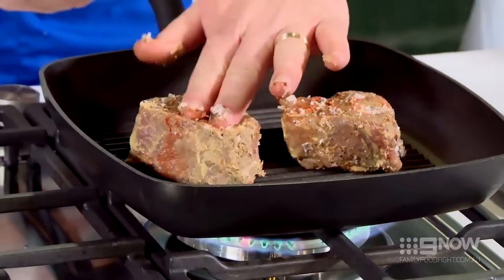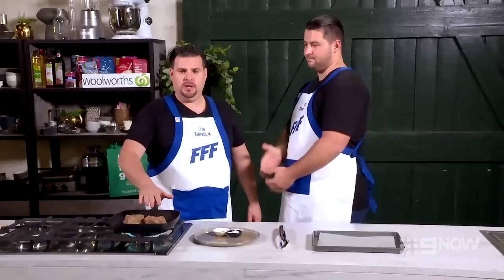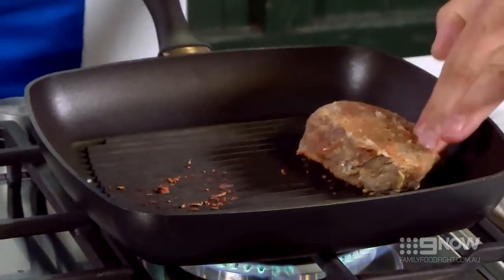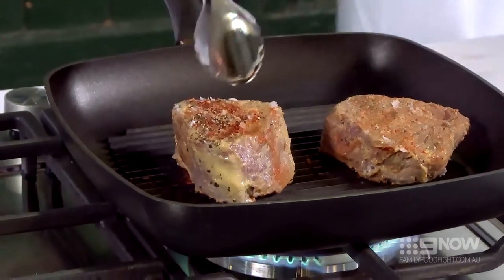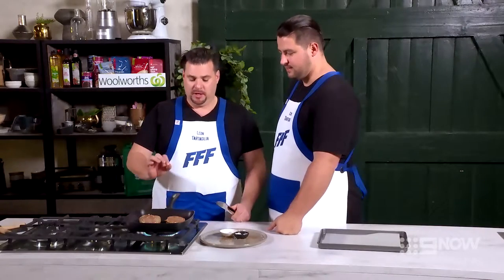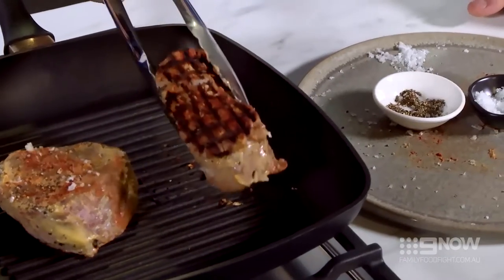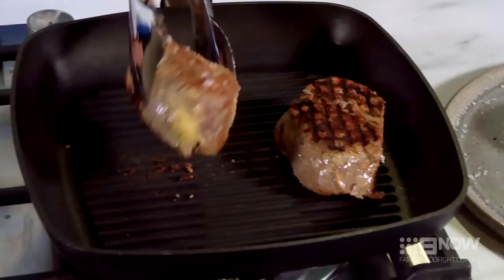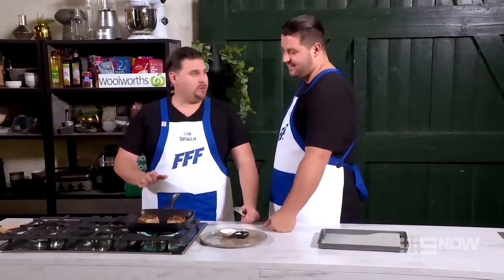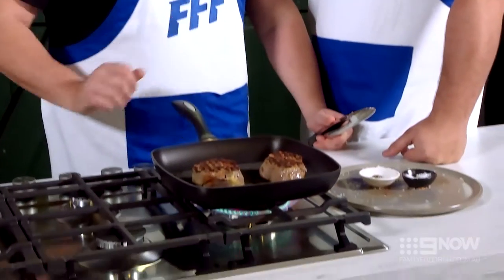Get it on — you definitely want to hear that searing sound. We're going to do each side about two minutes each side. Get it nice and charred up, and halfway through you can turn them around to get the cross charred grill — it always looks better on the meat. We've had two minutes on the fry pan, ready to turn it. Make sure it's nice and caramelized on that side. You always want to show a lot of respect for the meat — treat it right, make it gentle, and it'll be nice and tender when you go to eat it.